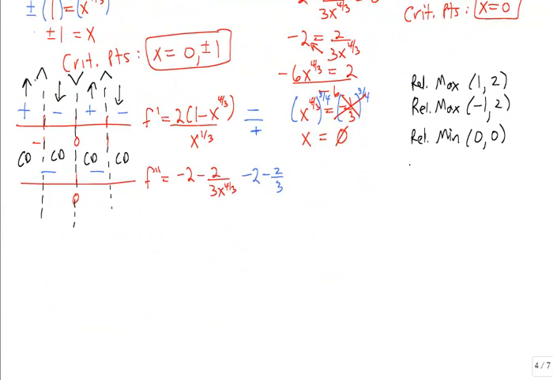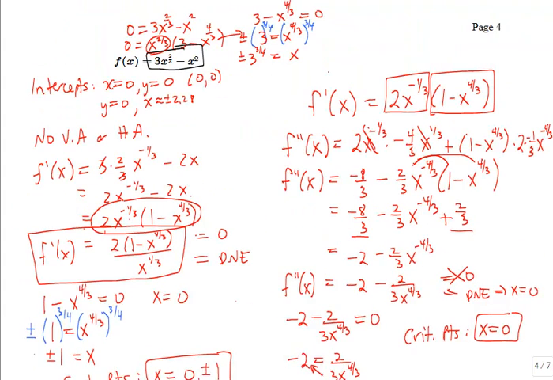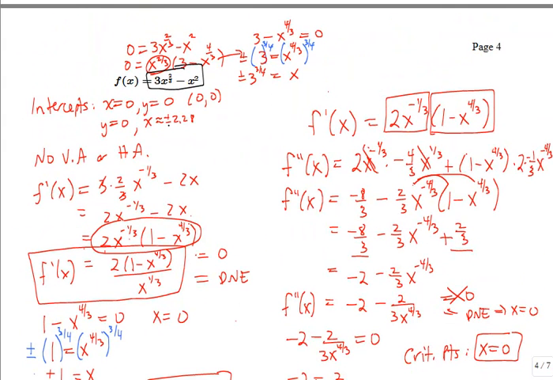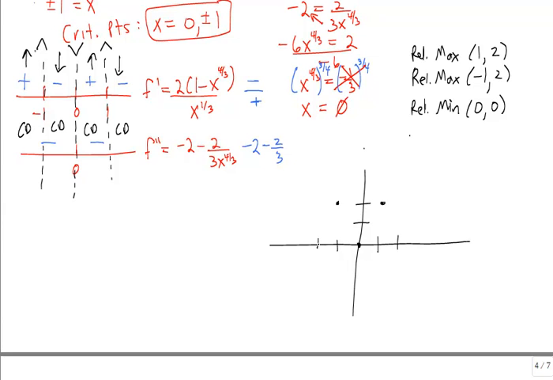So we're ready to put everything together onto our graph. So I have 1, 2, -1, 2, 0, 0. And we did have a couple of other intercepts, if I recall. When x was plus or minus 2.28, the y value was 0. So this was going to hit a little past 2 on the x-axis and a little past 2 over here as well.